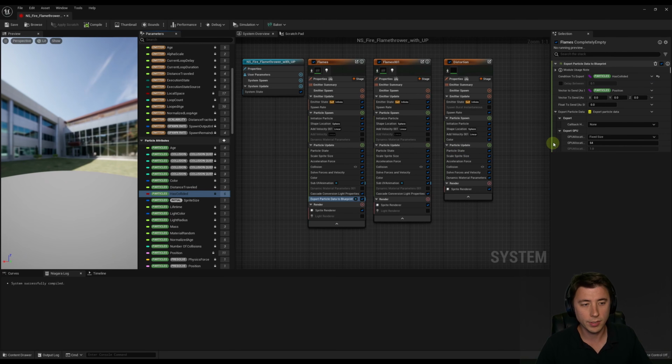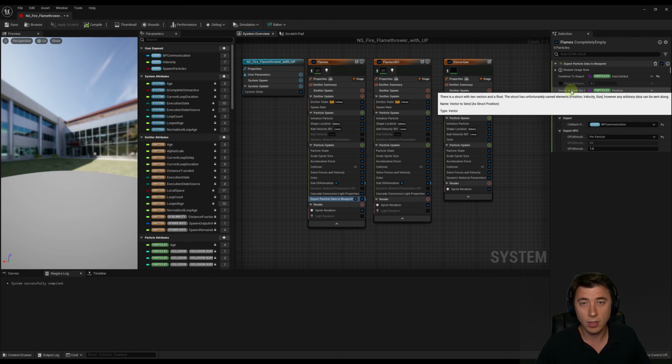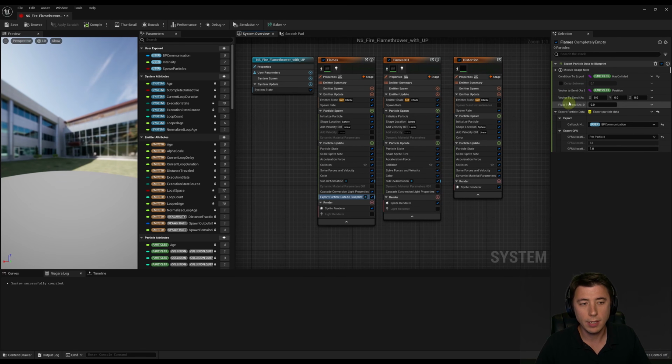There's a couple other things I've got to change here. Under GPU allocation, I've got to change this to per particle. And then under the callback handler, I just select the user parameter that we created just a second ago, BP communication. Now these 3 lines right here are the data points that we're going to send from Niagara back to our blueprint. The first one here is the most important, particle's position. So where was the particle when it actually collided? And these 2 parameters right here, we're going to use a little bit later in the episode to send data, but let's keep them blank for now.